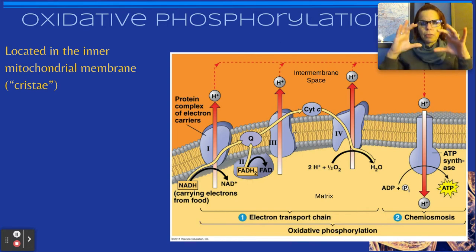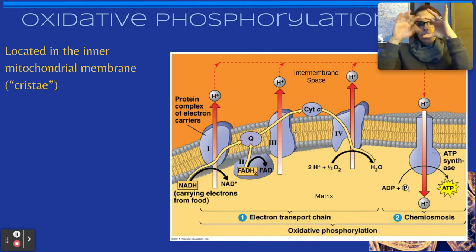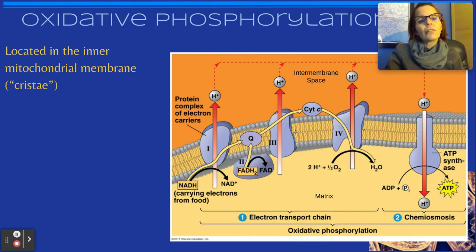So let's picture that really quickly. Here's a cell. Cell's really big. The mitochondria is much smaller than I'm making it seem, but here's the mitochondria. This is the outside of the mitochondria. And then remember, it's got all these wavy inner membranes. That's called the cristae, wavy inner membrane. That's where this diagram is. So study the diagram while I'm talking.